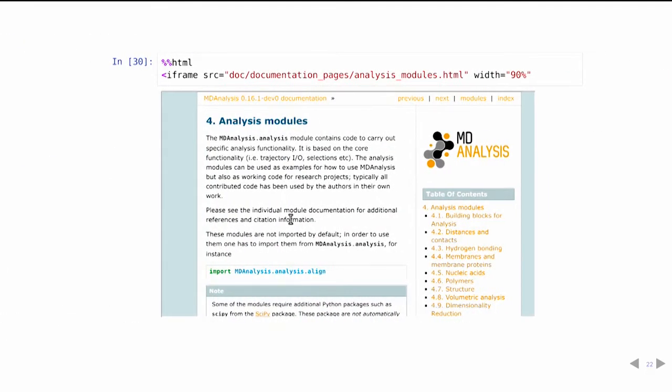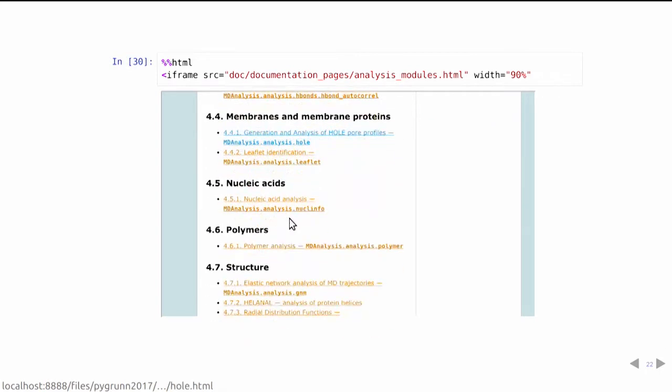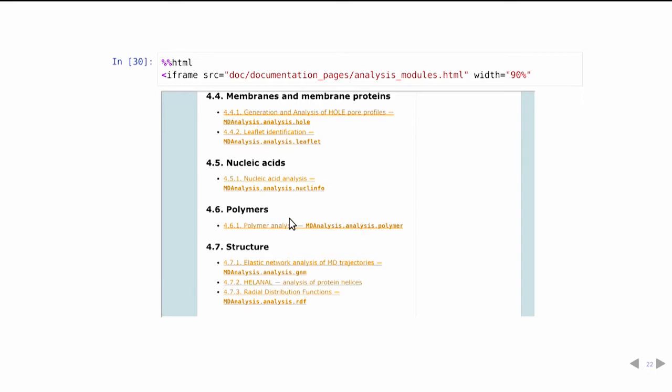I'm not going to go through all the analyses that are available in the library, but there's a few of them. And MDAnalysis tries to have them fitting the same patterns, the same interface as much as possible, and to have the interface being as little concern for the user and for the developers.